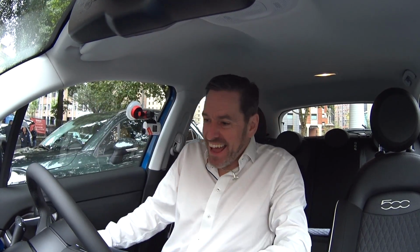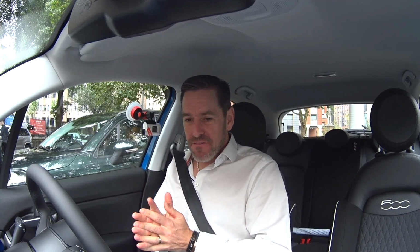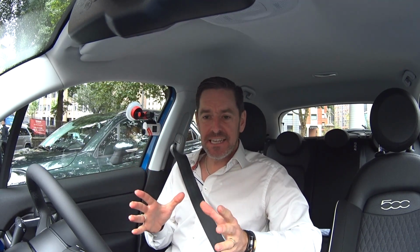Okay, so here we are. Welcome to the brand new Fiat 500X. Now, I've never done one of these before, so basically we've got a pre-planned route in our sat-nav, having enjoyed a beautiful Italian coffee breakfast, and we're going to drive, it's about an hour and a half's drive, to a village called Wells. Now, if you've ever seen the film Hot Fuzz, you will recognise it because that's where they filmed Hot Fuzz. So I'm going to get going.